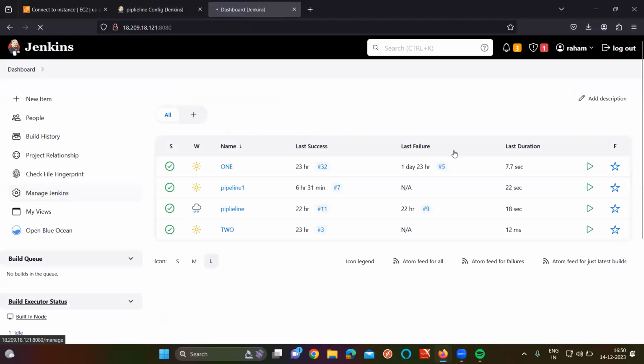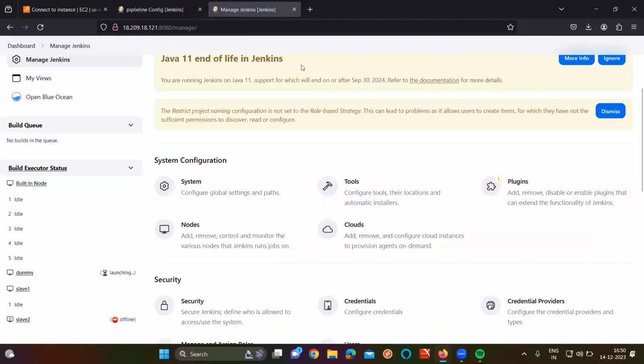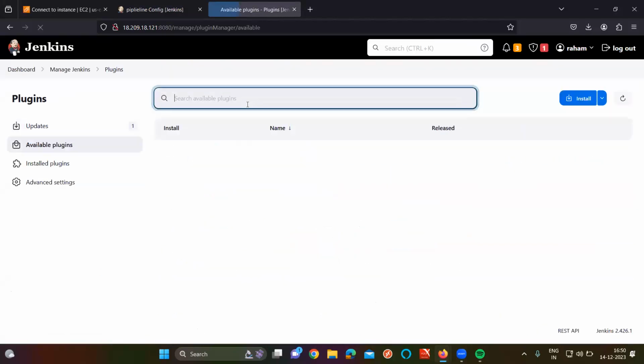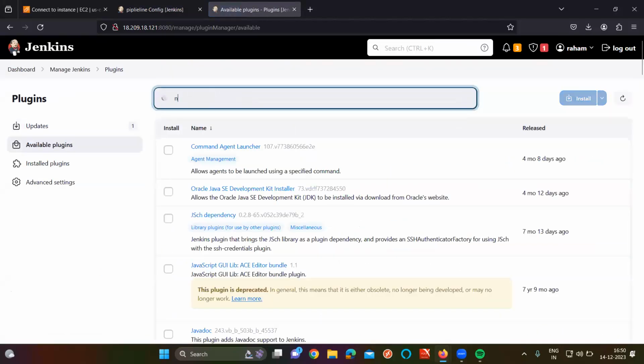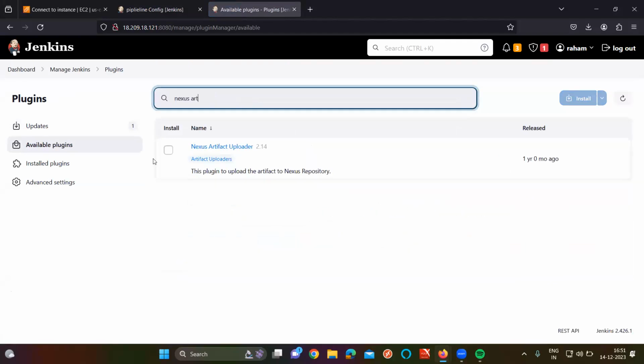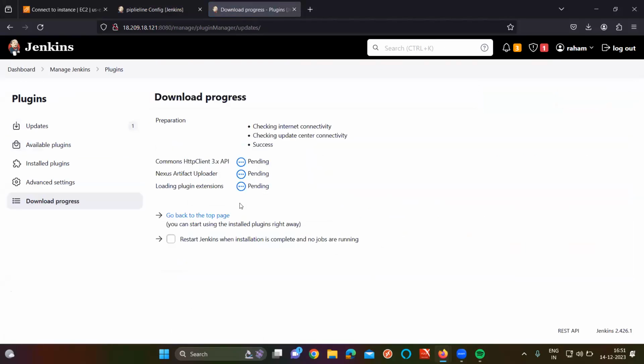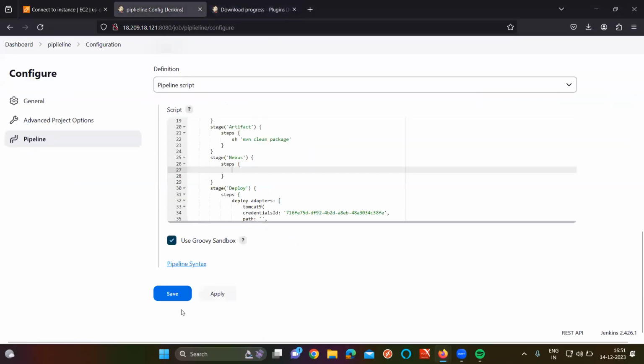Go to Manage Jenkins. First of all, we need to download this plugin. If you download that plugin, then we can configure it in the pipeline. Or you can do it in a freestyle job also. It doesn't matter where you want to configure.